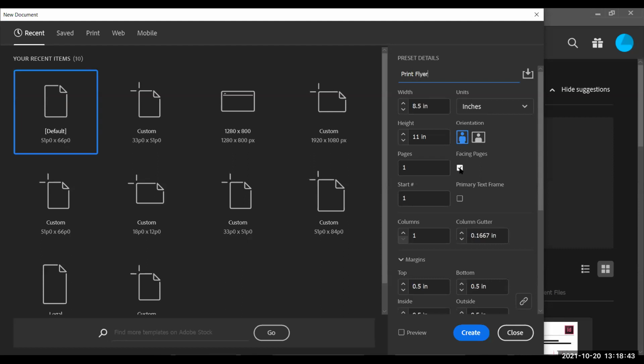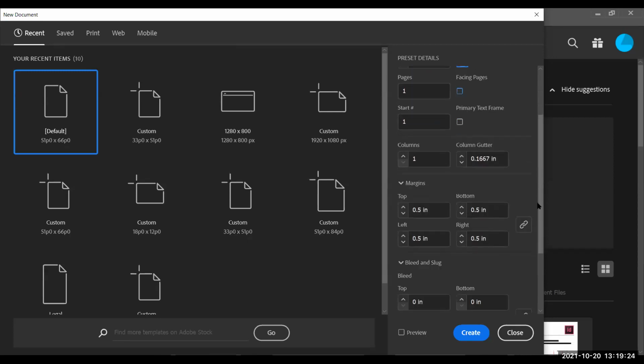Now, below that is facing pages. Facing pages is a setting in InDesign really meant for instances where you have more than one page and you are working with something that will be bound together. So if you're formatting a book, a magazine, or anything like that, you will want facing pages turned on so that when you're viewing things, you can understand front and back and the bindery. But we're not working in that today, so we're going to make sure that's unselected. Now, InDesign will automatically pre-select facing pages. So when you're working in InDesign, you want to make sure that that is deselected.